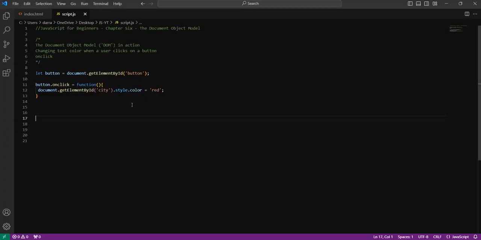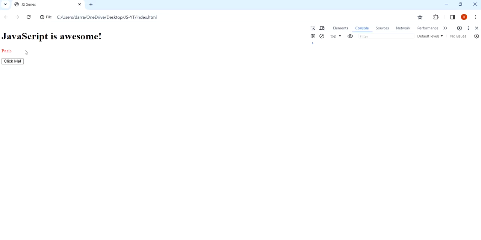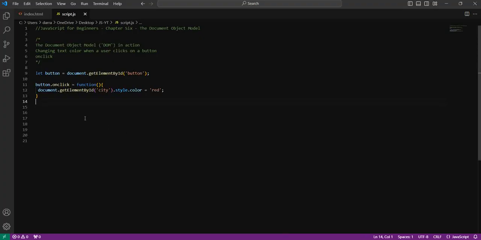Okay, awesome. So guys, that is the onclick inbuilt property in JavaScript. It is very powerful as we can use it to listen out for a user event, i.e. do some code, but only when the user clicks on a button. So we're starting to understand now the power of the document object model, where instead of just adding an element to a page and then just changing it for no reason, the way we did the last few tutorials, you can now change content based on a user click.